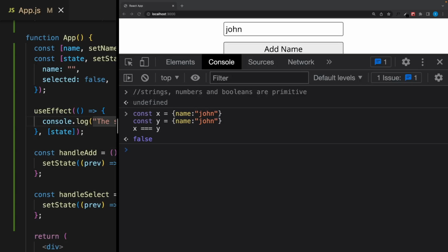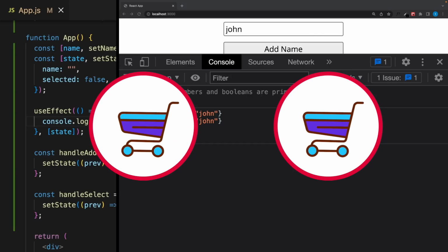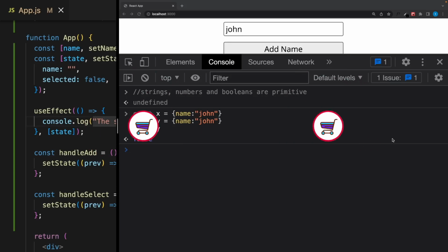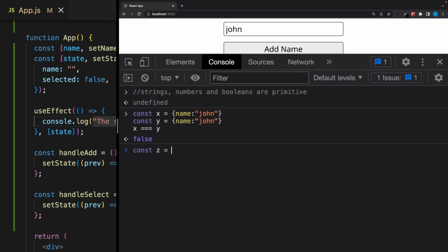So they are two different objects with the same content. You can think like two shopping carts. They look the same, they have the same products inside, but their locations are different, so we can understand that they are two different carts. And if I refer to exactly the same point, these two objects will be the same. I'm not creating a new one, I'm just referring to the same location.